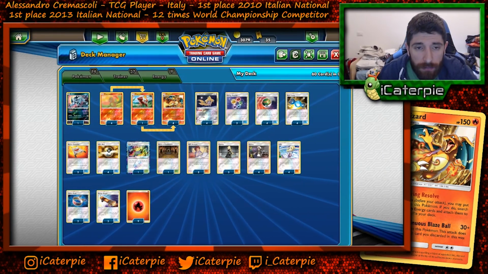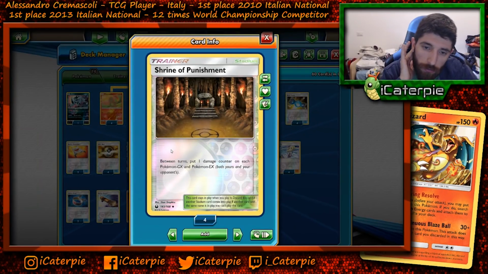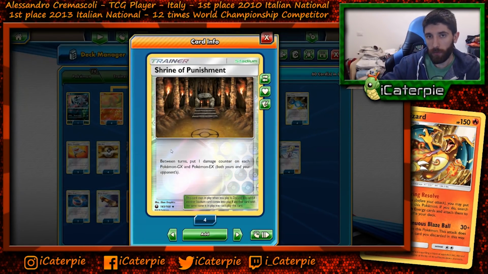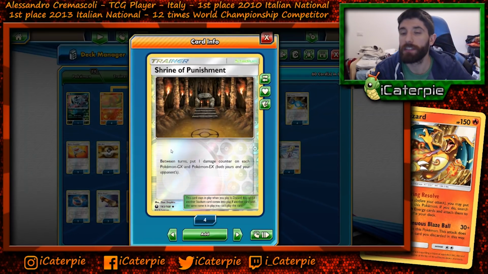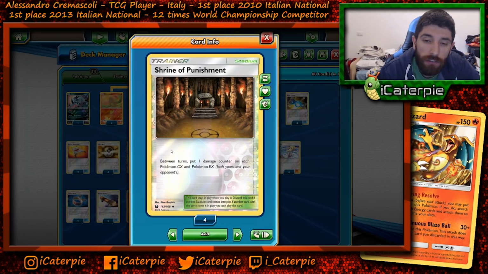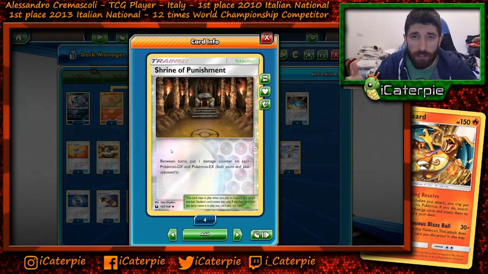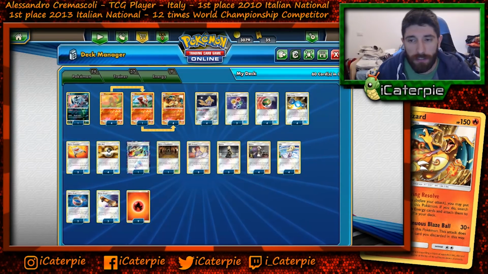And as I said before, we don't play GX cards, so 1 Shrine of Punishment is cool because even without the Choice Band, you can take 50, 100, 150 and 180 damage with 3 energy. So Zeraora, Buzzwole, Ultra Necrozma, all of these guys have 190 HP, so just 1 Shrine. You don't need the Choice Band to make the knockout, so it's cool. Very situational, but it's cool.